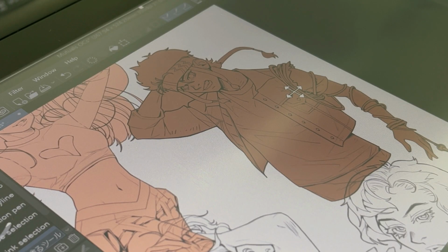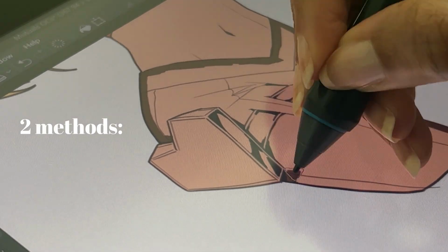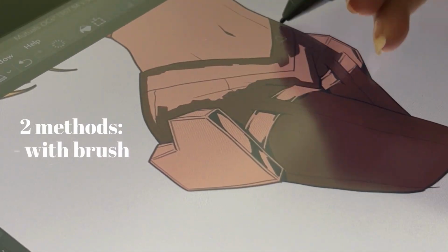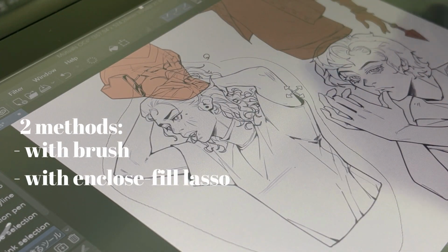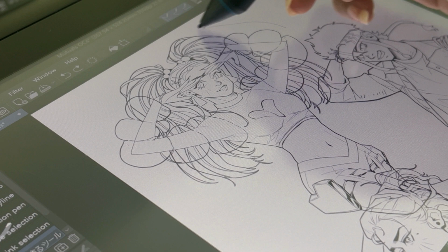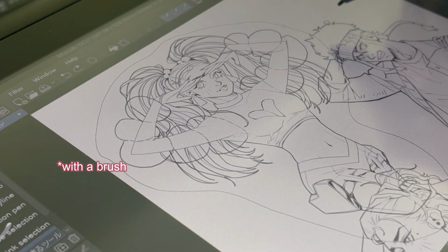Once I have my line art done, I will fill in the whole character with one solid color. There are two ways of doing so: manually filling it with your brush or using the enclose fill lasso tool. I would usually use the lasso tool to fill in bigger parts and then manually fill in smaller ones.